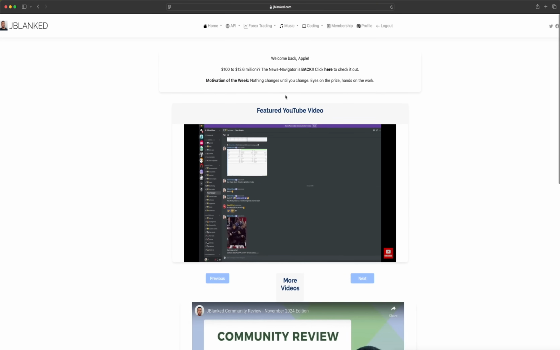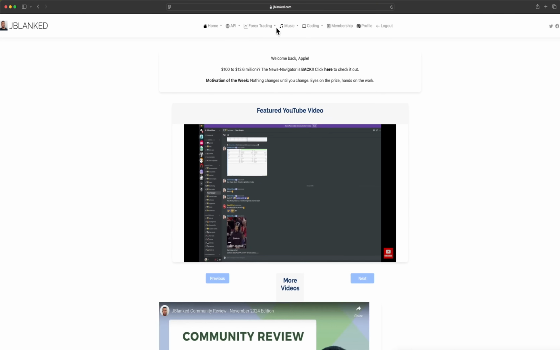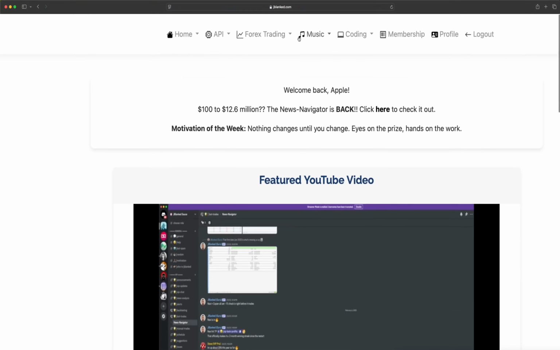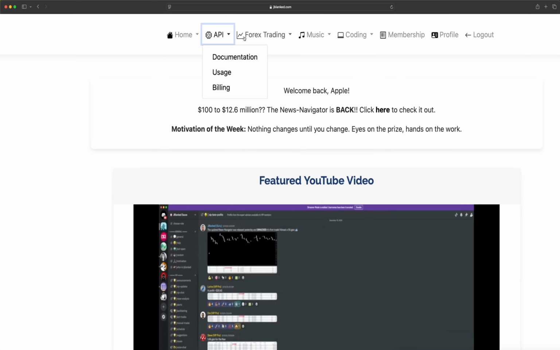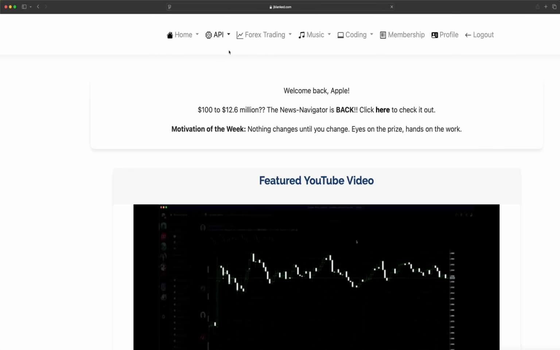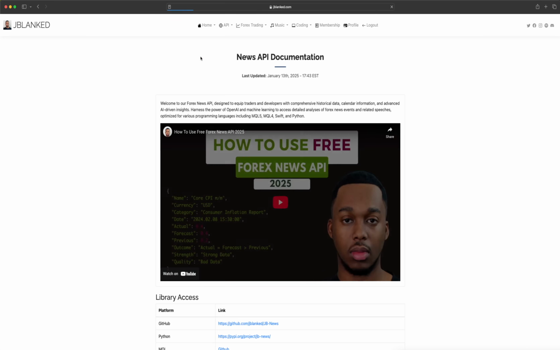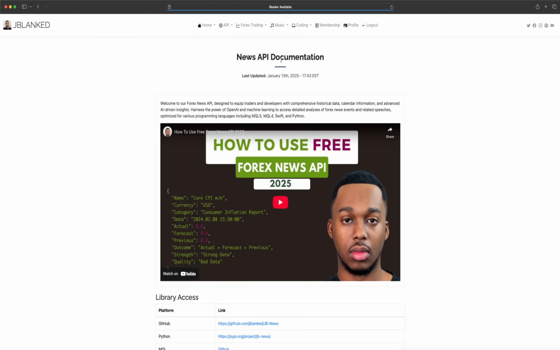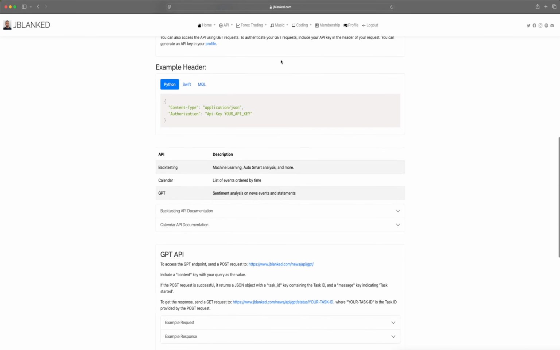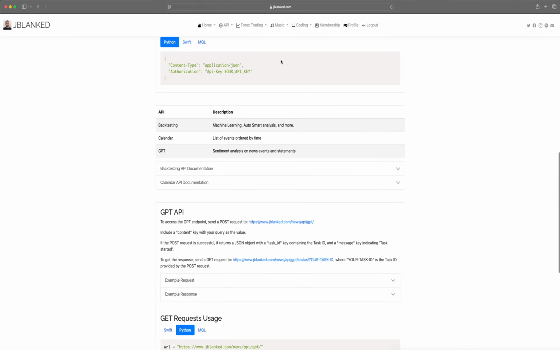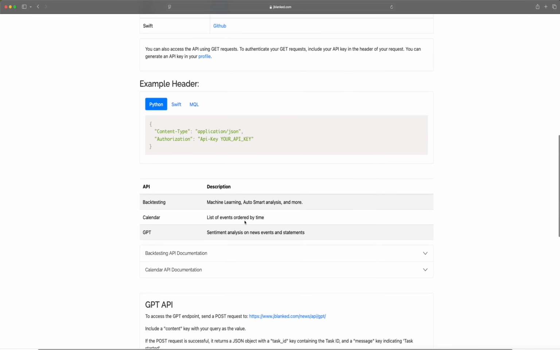And then similarly to the VIP members, up here we have almost all the same tabs except for you do not have the VIP tab, but you do also get access to the API, the news API. You still get free access to the news API, but it does have a rate limit of 1 minute.